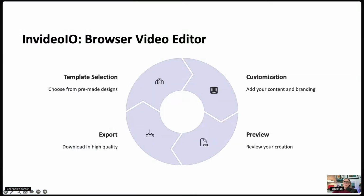Next, we have InVideo IO, and this one I actually think has blown me away. I did a video the other day where I created a faceless video based on something I've seen on TikTok, and I used InVideo as the creator of that. I took a little character that I had made on Midjourney, moved it over to InVideo, used a lip syncing tool, and animated this little cartoon character guy. It created a voice for him. It moved the lips exactly to the text that we put in, and it produced this really amazing video.